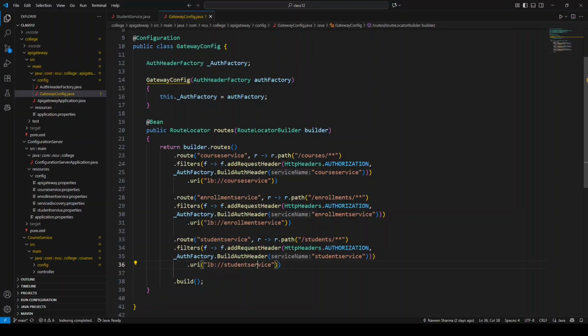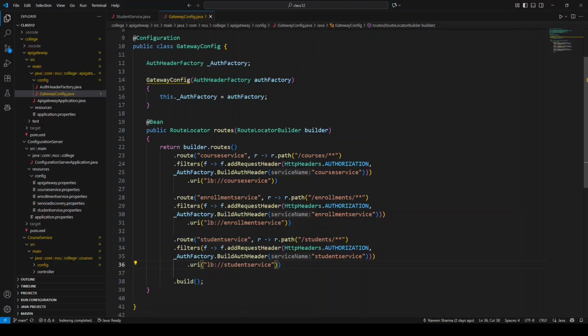But if the request is for any other downstream service, then we are going to manually authenticate the request. And that's why we want to allow API gateway to pass it so that the authentication can be done later and API gateway itself does not try to authenticate.